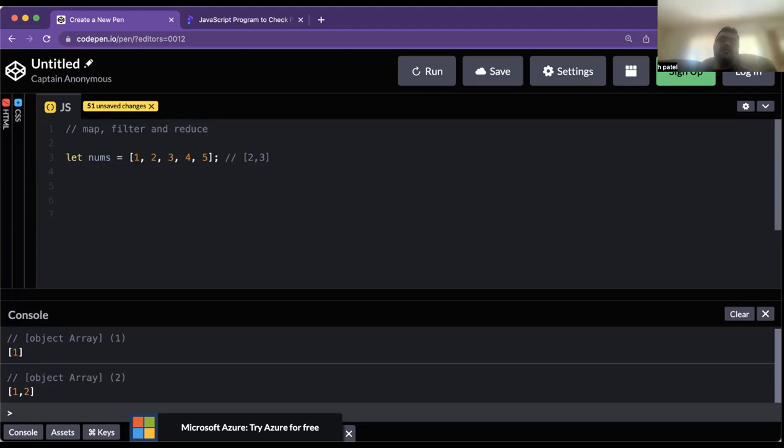Let's say I want to add all the values in this array, which means I can take 1 plus 2, 3, plus 3, 6, plus 4, 10, plus 5, 15. So if I take this array and I want the sum of every single value, which is 15, how do I do that?